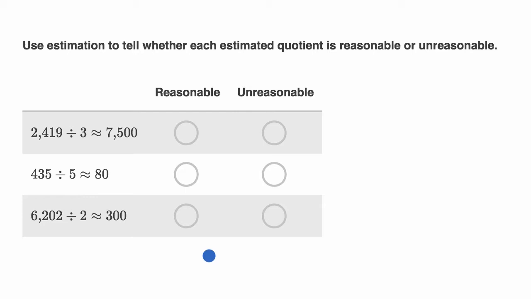Alright, now let's work through it together. The way that I'd like to tackle this is just trying to do the estimation myself. So I'll start with this first one: 2,419 divided by three. One way to estimate is to try to think about what numbers are these close to that are a little bit easier to compute with, some people would say they're a little bit friendlier.